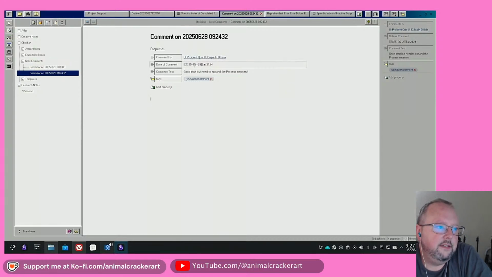So I've got the date and then the time. I think both are important because you could leave multiple comments on a single note in one day, and knowing which order they came in is important. But I don't quite know how to do that just yet.